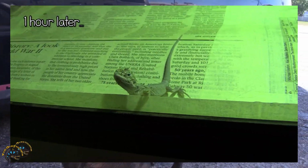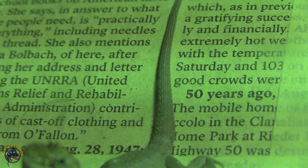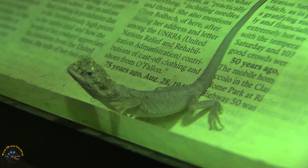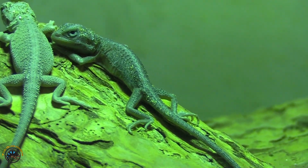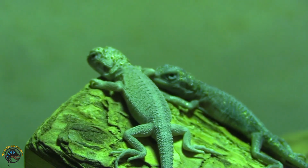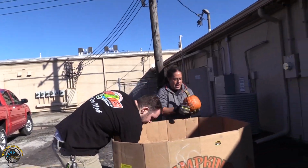Big scary truck. Aw, the little light-colored Zero came up to say hi first thing. Look at that little cutie. He's still got vermiculite on his head. That's all that is. But he does not have any patterns. He's just got the plain top. And here are the two Zeros sitting right next to each other up on the log. They're so cute. Yeah, Zeros can look different. They can either be light gray, dark gray, and then you get the hypo Zeros, which are pure white. It's pretty crazy. Yeah, we're gonna go bring these right up to that front area and unload them.